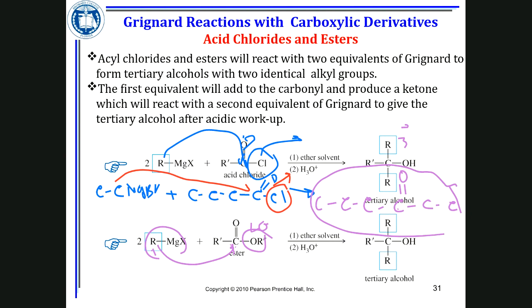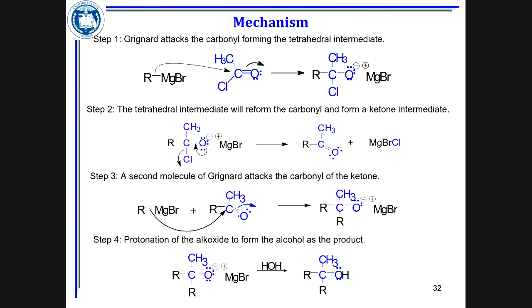Now, when it changes to an alcohol, there is no pi bond here and no good leaving group here, so the reaction is going to stop. In order to change this to a better leaving group, you have to protonate it. So you have to bring water or acid, but when you bring water or acid, it's going to destroy the Grignard. So when the alcohol forms and you hydrolyze it, at the same time that you protonate your alkoxide, you're also destroying your Grignard reagent.